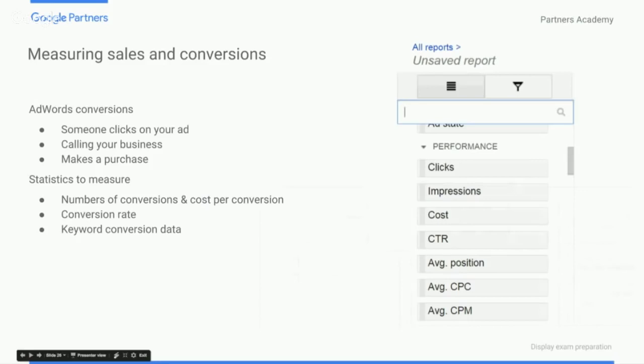When you use AdWords to increase your conversions or sales, you can use our conversion tracking tool. It's a great tool. It's free. The way we do it is we help you set a little bit of code up on your website. For example, after I complete a form, there's a thank you for submitting this form page. We put the code on that page so we can measure the users that actually get to that page and therefore complete a conversion.